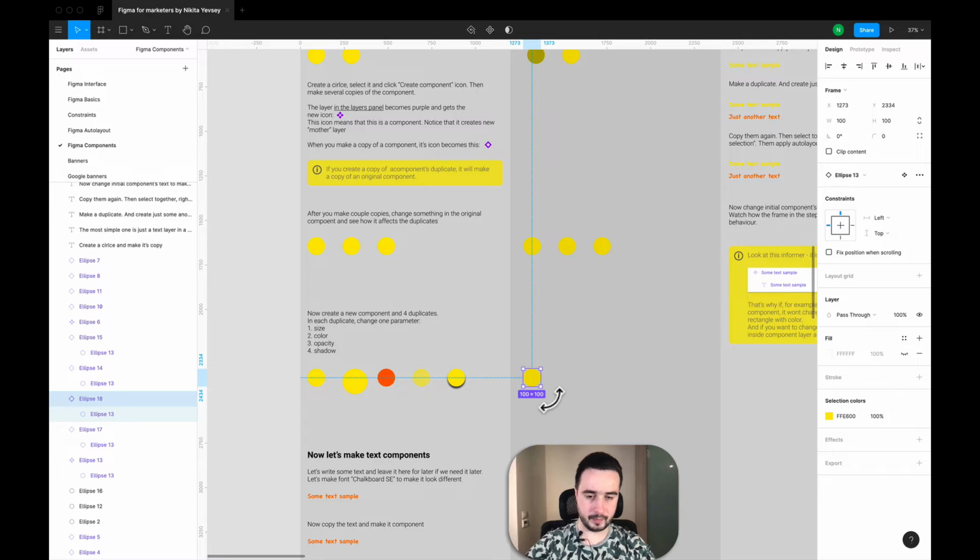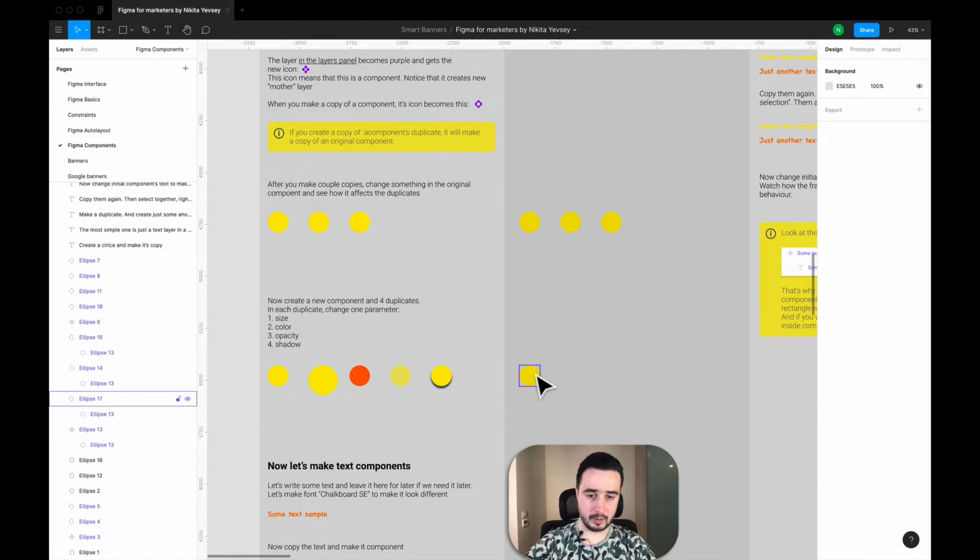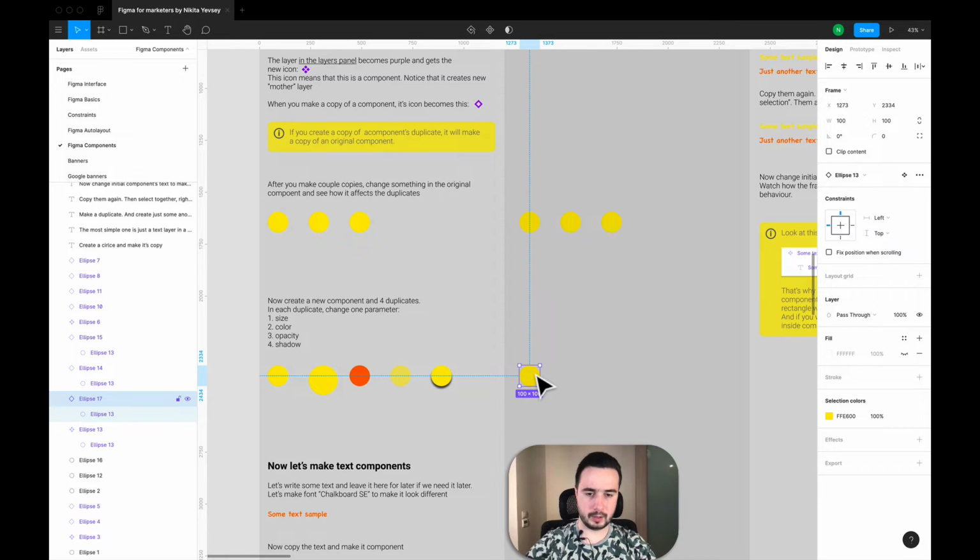Okay, let's make another component here. So we have the one copy. Okay, now we have this copy and we will paste it a couple more times. Here, here.